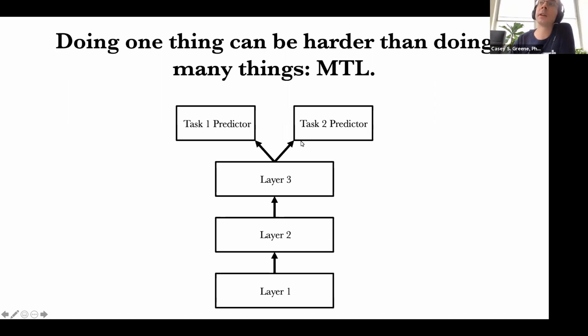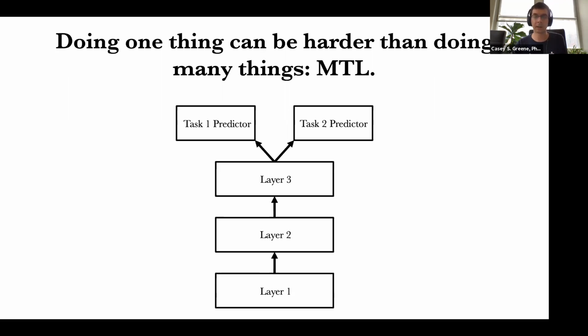Well, maybe if we could take data and summarize it into a level of pathway activity, that summarization into pathway activity might be similar across both of these tasks, and it's really only the final prediction step that's different. So if you tried to predict outcomes with group 1 and group 2, you get a lot more training data, and the common parts of the problem can be used to fit these early layers of this model. So layers 1, 2, and 3 can really share structure and benefit from multiple training examples. So this lets you get a lot more value out of a limited number of samples, which is the case that we often experience.